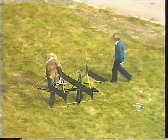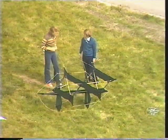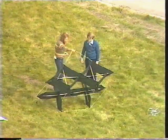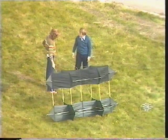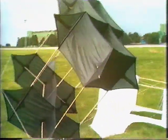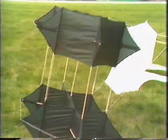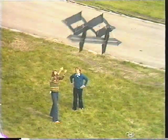Now we seem to be coming into quite a different kind of kite — a rather period look about this one. About the turn of the century, people were deciding that kites would be a very useful way of getting observers up into the sky to look down on enemy lines. The British and the French were very keen on this. This kite was one developed for lifting people — a kind of spy in the sky. It looks like two front halves of two box kites side by side, but the back is completely different — it's got that cruciform section, very much like the tailplane of an aeroplane.